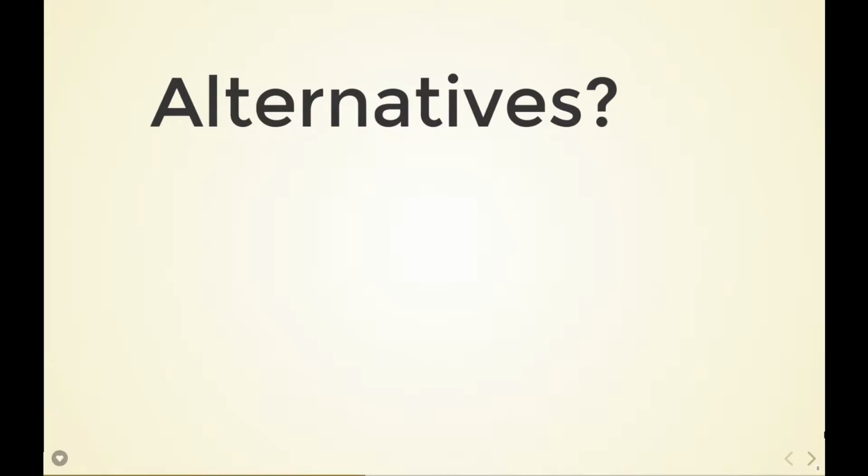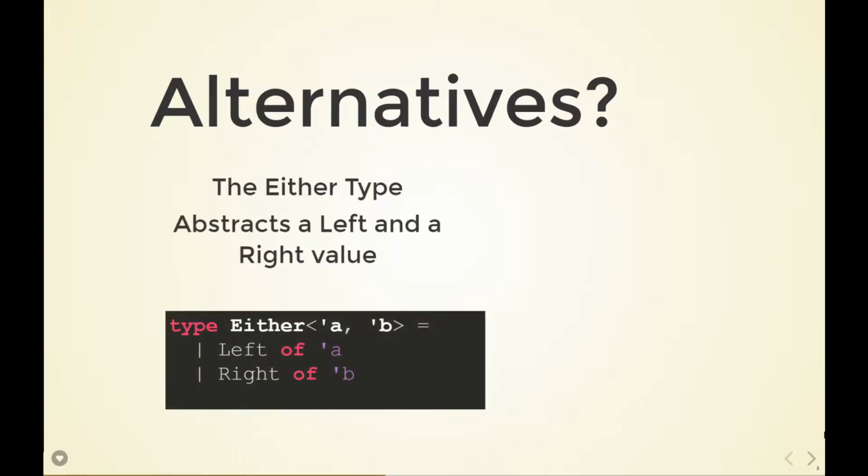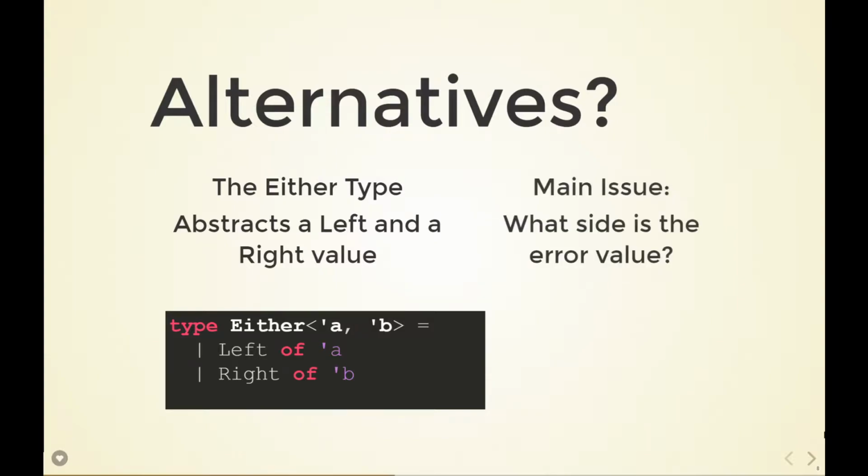So obviously, I'm talking about functional programming specifically. There is a pattern quite common in the Haskell community called Either. So I have a left value or a right value. So who can guess what the error value is? Well, I think I know, but it's not obvious. It's the left. So it's the left value.